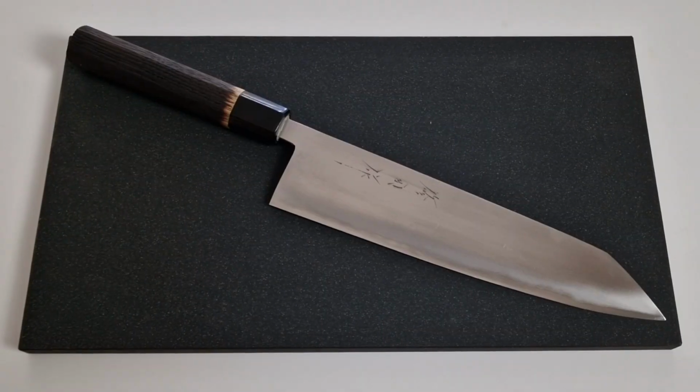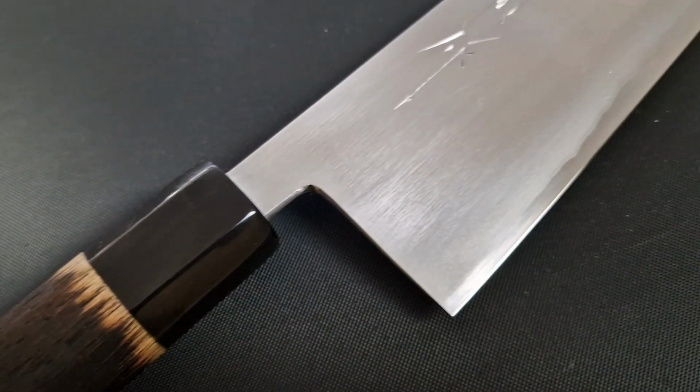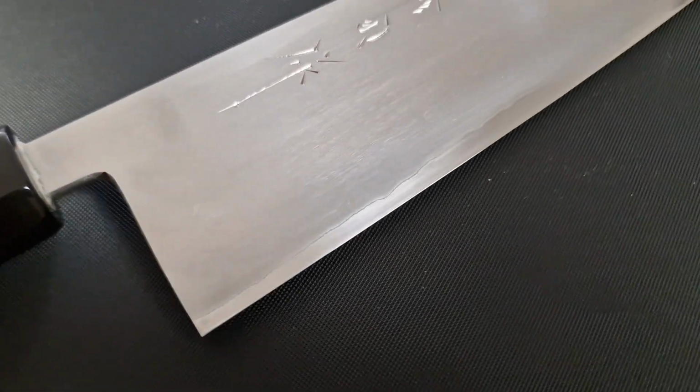This knife was made with the steel that Syuuji Toyama loves to use most, and he treated it to perfection. It is a blue steel, but I think only Maksim and Toyama know which blue steel because it's not stated on the website. So to us it's not clear which blue steel this knife was made of. I hope it was Aogami Super, but if it's Aogami number 1 or 2, it's still a good steel.